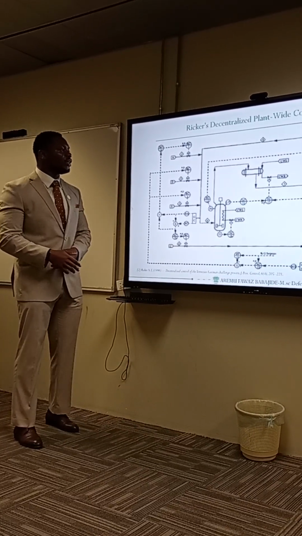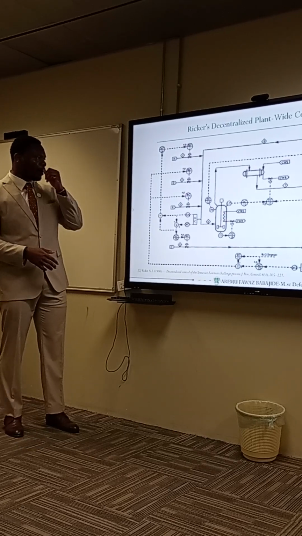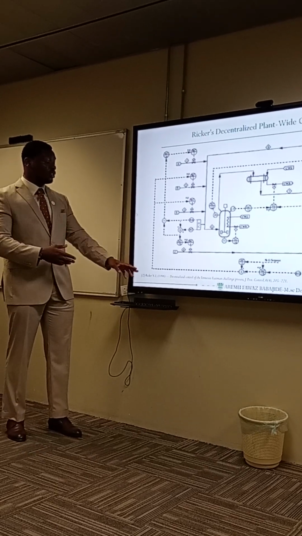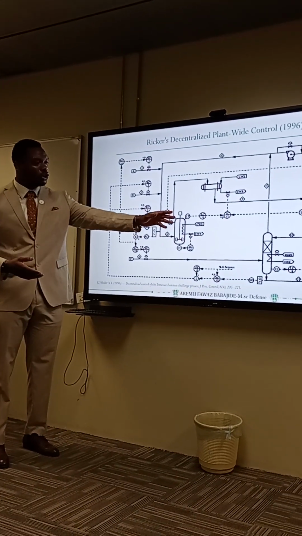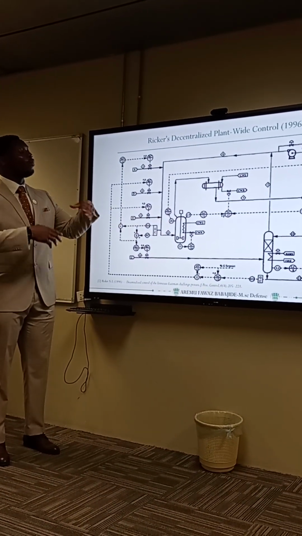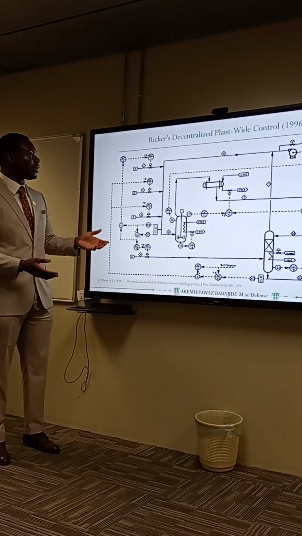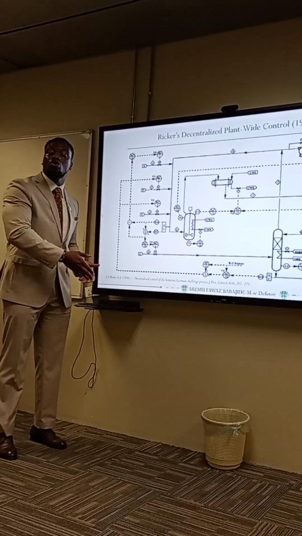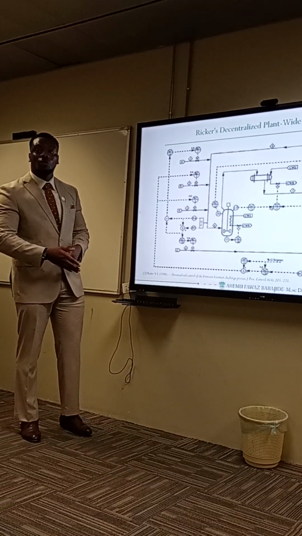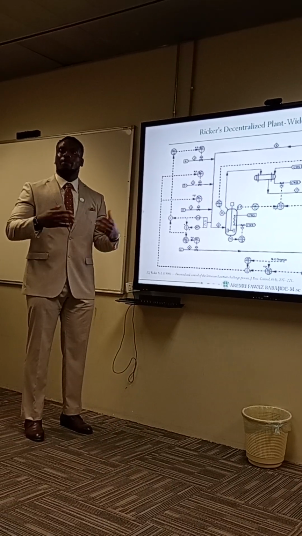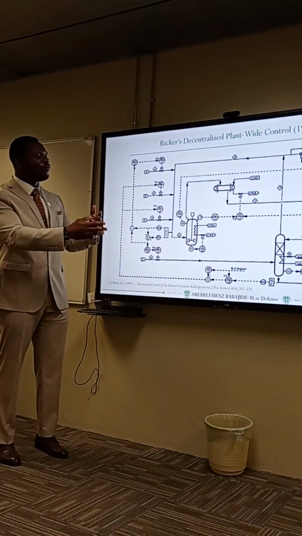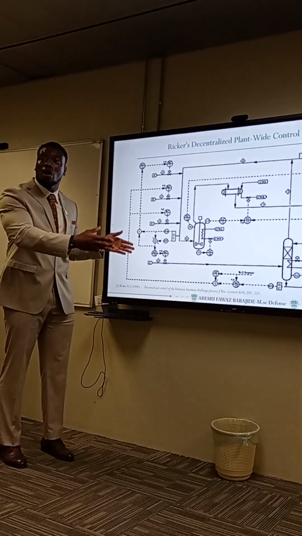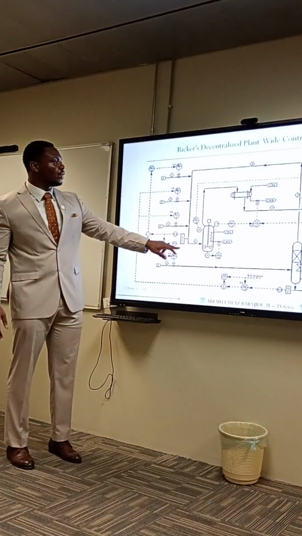Now, this is basically Ricker's plant-wide architecture. I'm not going to go into the details, it's in the reference, but briefly, we have a production set point, which we use in getting our production index. From the production index, you have several ratio control loops, several override loops, several PID loops and pressure loops. For much more information on how the PID and the regulatory layer works, it's in the reference, and we can check that as we go.